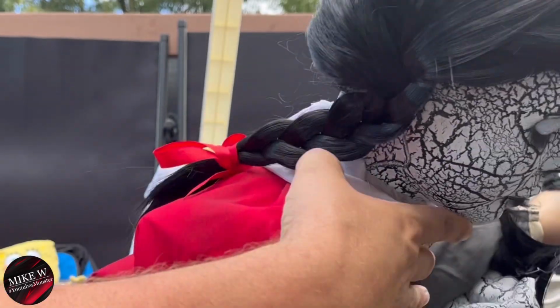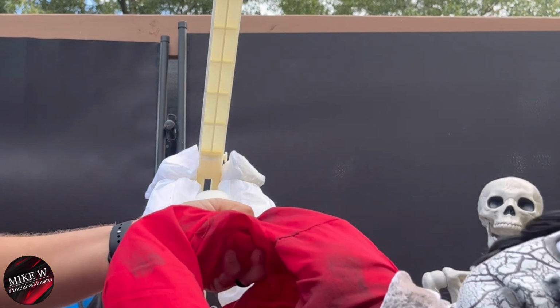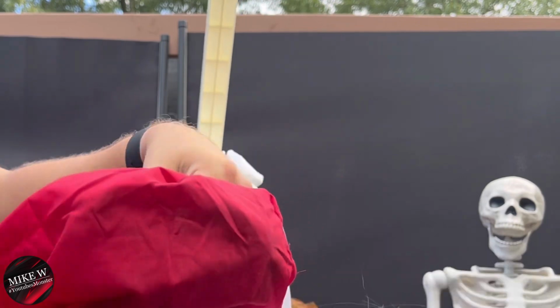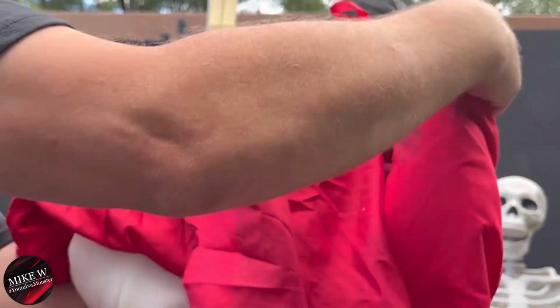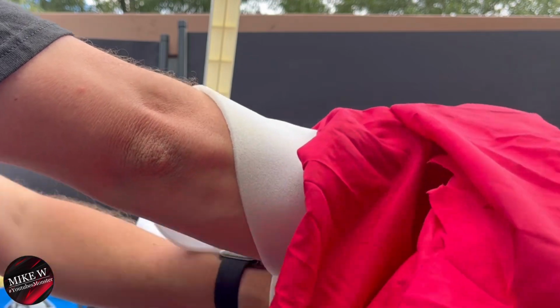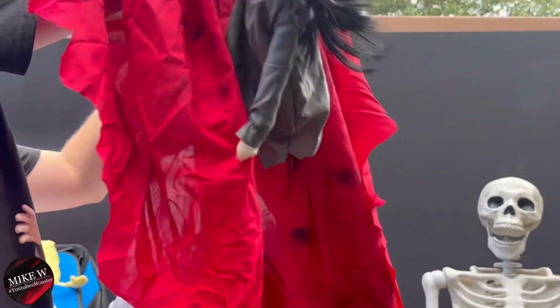This is it. Get her clothing unraveled here. Her arms. Yeah. She's looking a little mad. Pull her arm. Now we're gonna open up her dress. Inside we're gonna find this protecting clothing. We're also gonna find her electronics. This is probably gonna be the hardest part, it seems to be. My God, she's tall. Up on this table.